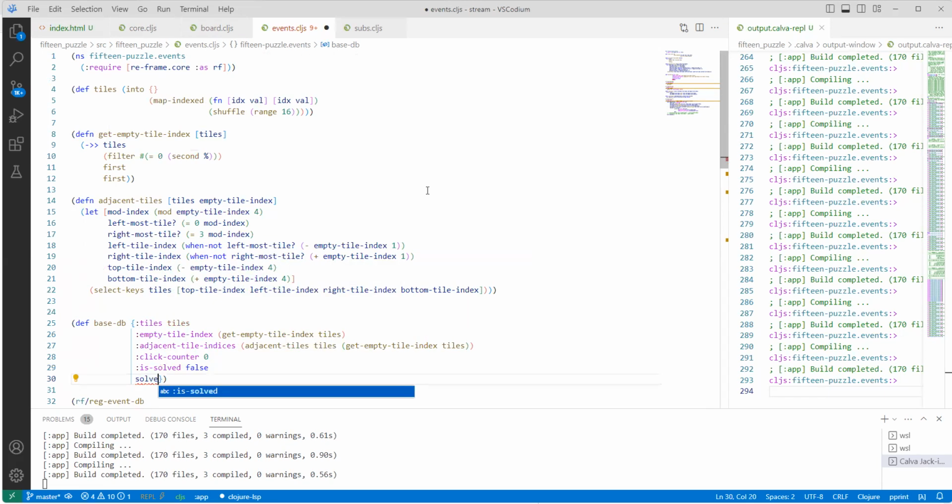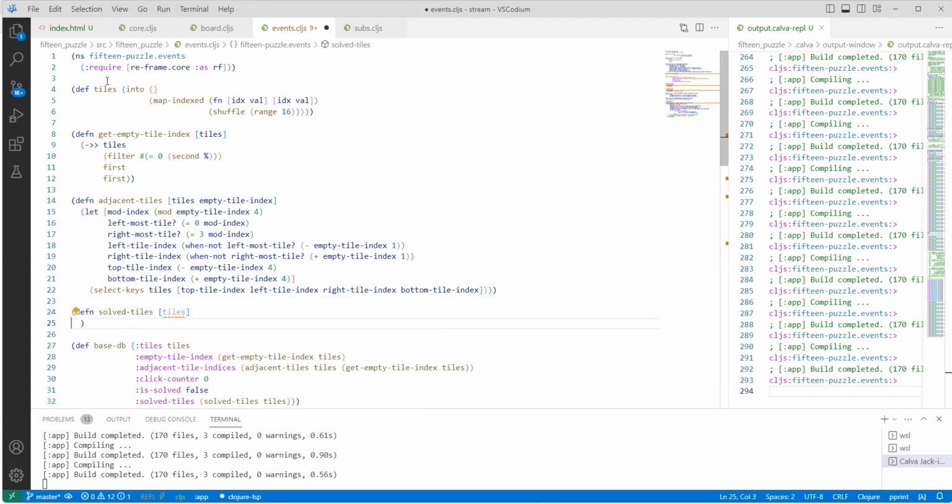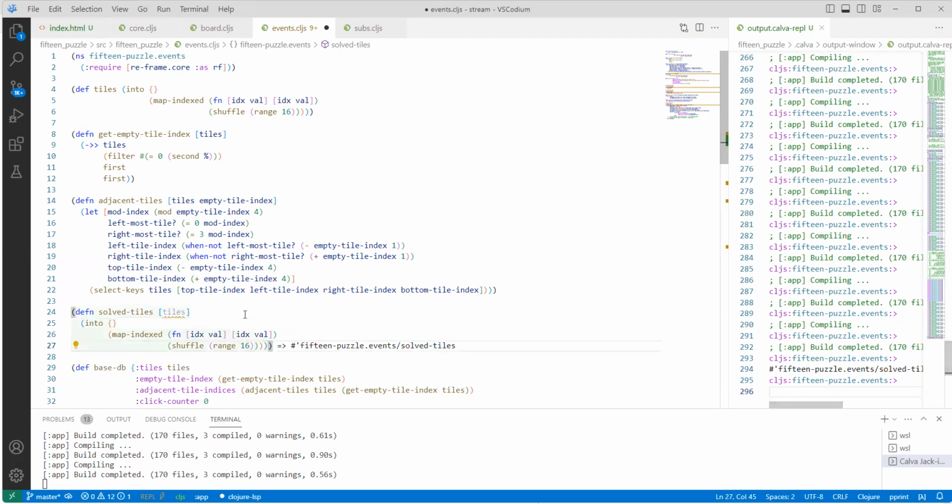And we create a solve tiles function. We'll just pass the tiles. This function is going to provide the solve tiles for a given input. So we know the tiles being passed here, and we know that the solution of the tile is having all the items arranged in sequence, which means it is this function only, no difference, right? So this is what the solution would look like, mostly mapped in this. Okay, so instead of range shuffle, we will take the tiles as the input.